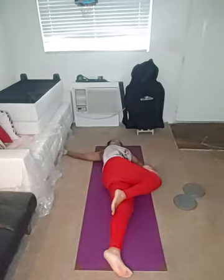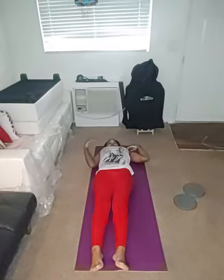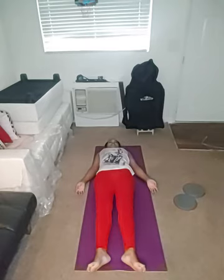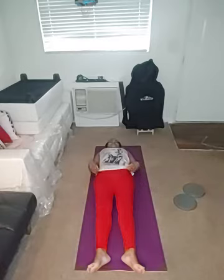Good, now slowly untwist. Straighten the legs out flat. Bring the arms down to the side, straight down. Good. You made it through. Shavasana now, corpse pose. Thank yourself, thank your body for getting on your mat today. Finding discipline and relaxation all at the same time.